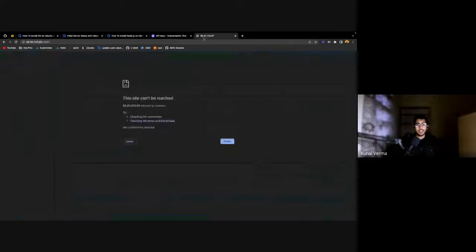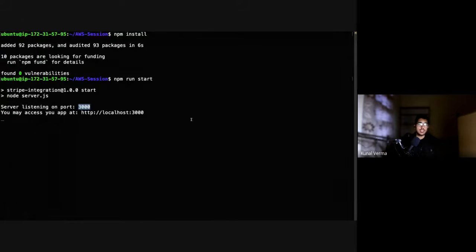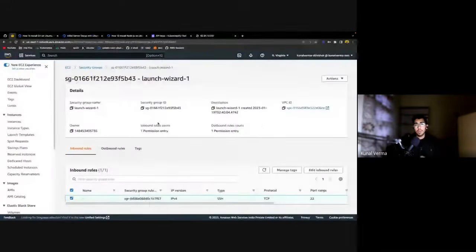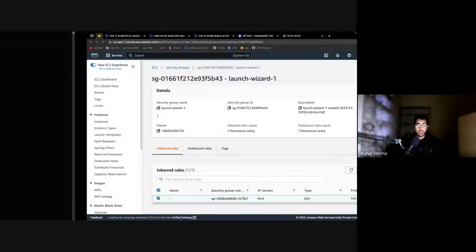And this is the page that most of us, if we are beginning, would be familiar with. So don't worry at all if you are seeing this two or three times when you are trying to deploy an application for the very first time. We just edit the inbound rules. Inbound rules means we are allowing inbound traffic, that is, we are allowing our EC2 instance to connect with the open internet. We are saying to AWS, hey, we have an application running on port 3000, and we want you to expose it and allow traffic to it from the open internet. This is what we are doing right now.